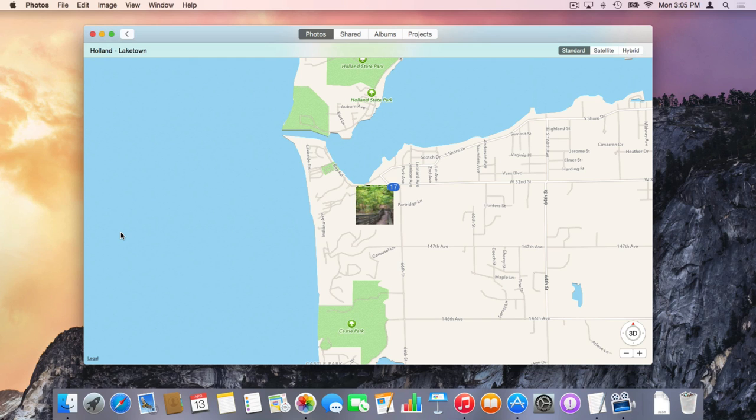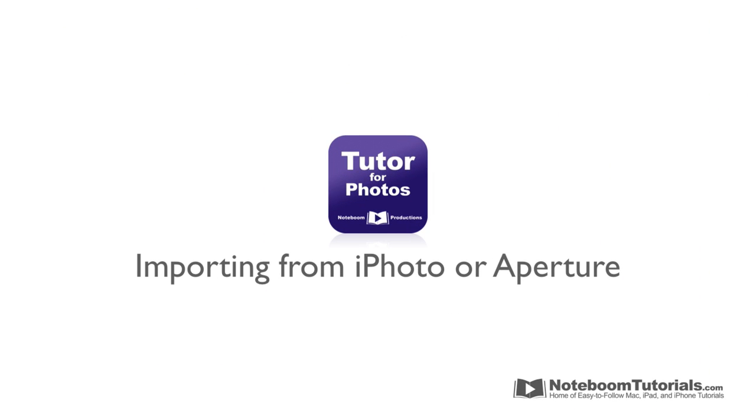Now, if you come from Aperture, it could be a much bigger adjustment to go to the new Photos app. There are many features in Aperture that are just not present in the new Photos app. But it all depends on how you used Aperture. I mainly used Aperture to help me organize my photos. And with the new Photos app, I find it actually easier to keep my photos organized. So making the jump from Aperture to Photos, for me, it wasn't that big of a step. But if you used a lot of the features that Aperture had to offer, you may want to hold off on using the Photos app. So that's how we import or convert our iPhoto library or Aperture library in the new Photos app.